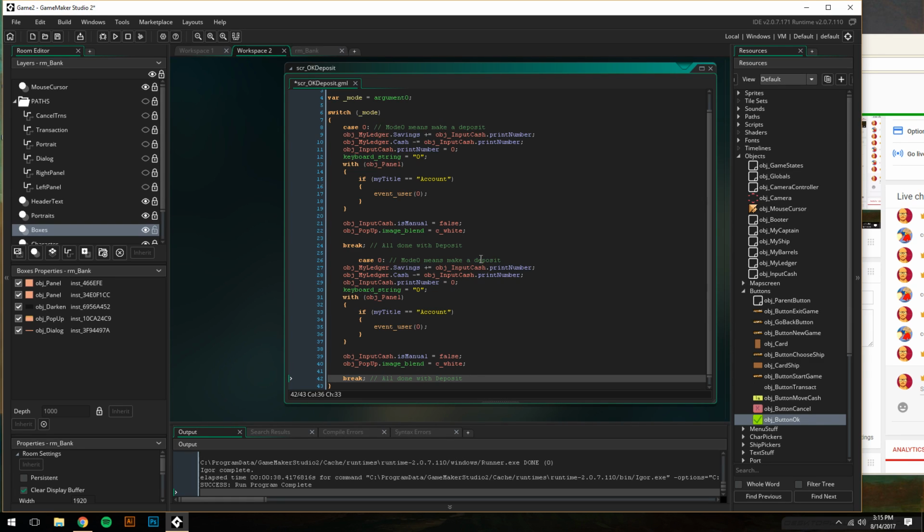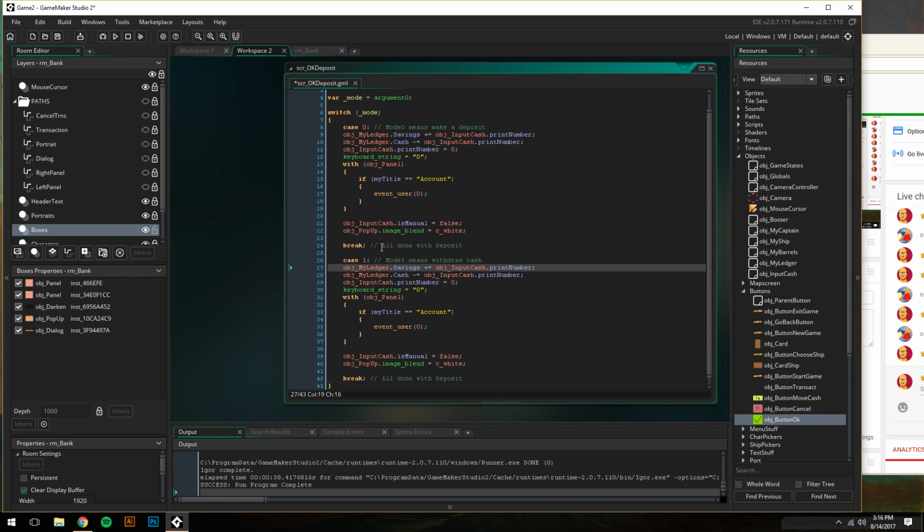I just realized something. There's another issue that we're gonna have later on, but we're gonna do this one thing at a time. Mode 1 means withdraw cash. And so we're gonna take my ledger savings.